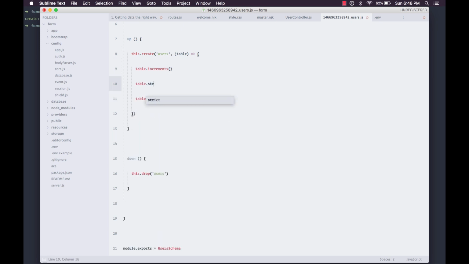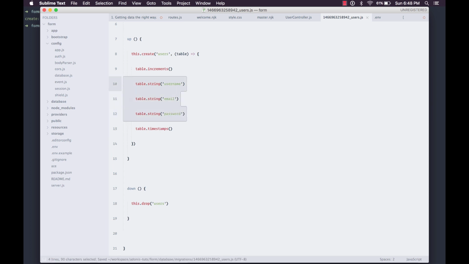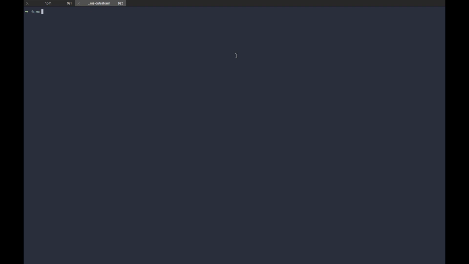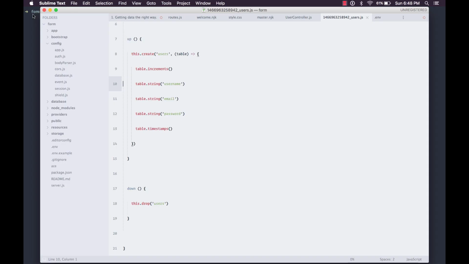But for now, we're going to say the table needs to have a username. Copy it. The table needs to have an email, and table.string should have a password too. That's all we really need for the users table. Next thing we need to say is migration:run, like run this migration. Boom, it says database migrated successfully, which means now we have the users table with us.